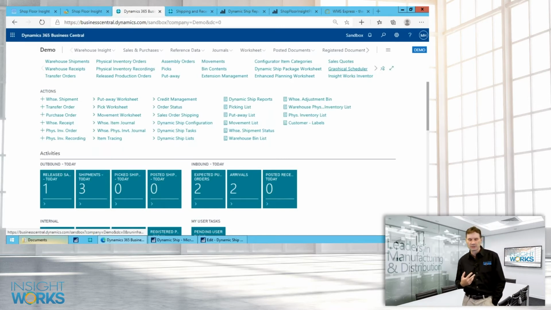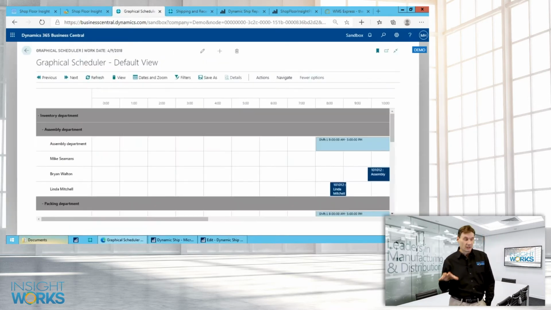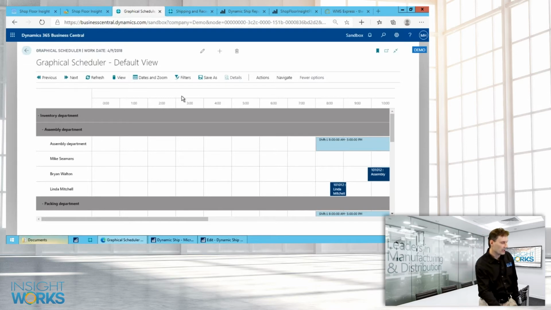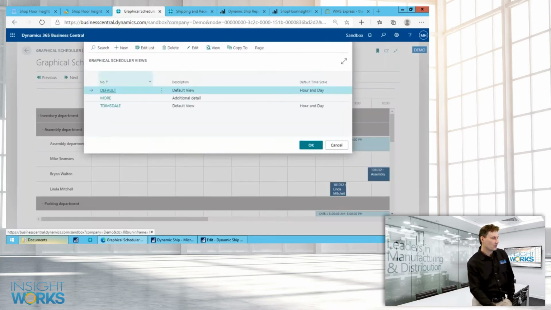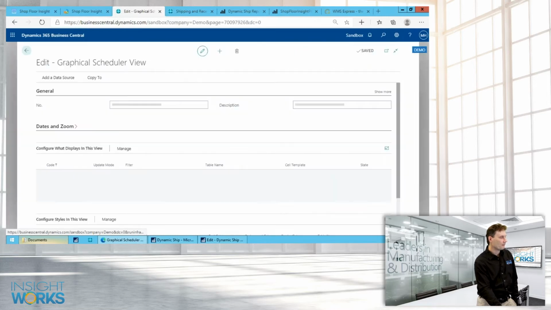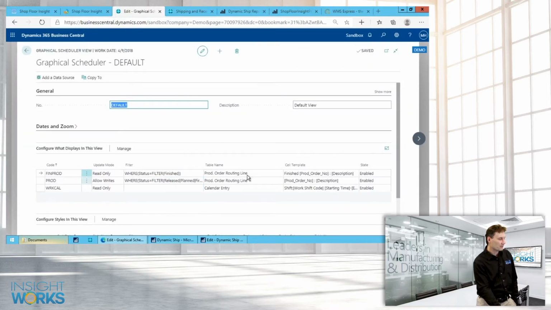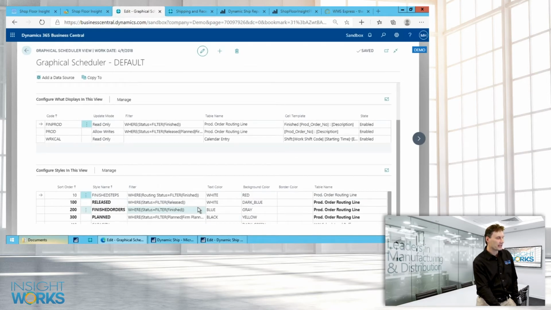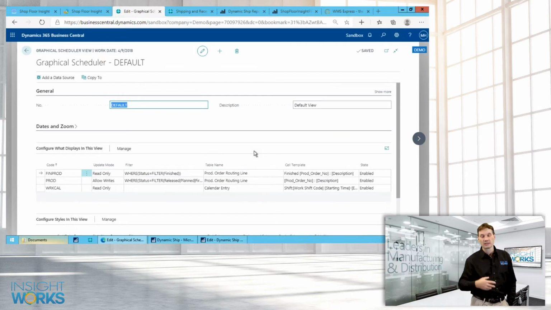And again, the graphical scheduler lets me schedule today production orders. You do have the ability, again, to plug in whatever tables you want within the system. We have something called a view. And within a view, you can go in there and you can edit what you're actually showing in the view with filters. You can specify the table and filters and everything else that you want, and color styles and those sorts of things if you want to extend it to show more than production orders. Or maybe you want to extend it to show certain types of planned orders or firm planned orders, or filter it down to specific items if you want. So you can create views for all of that.